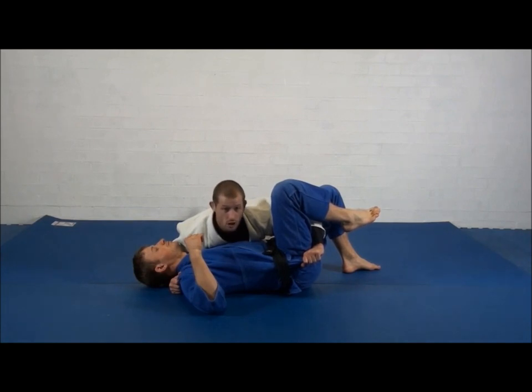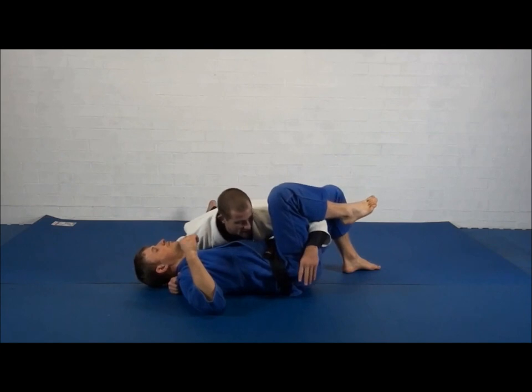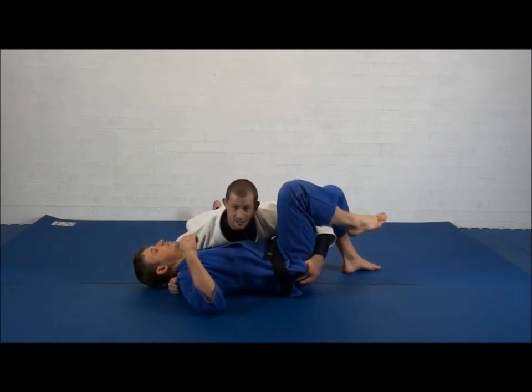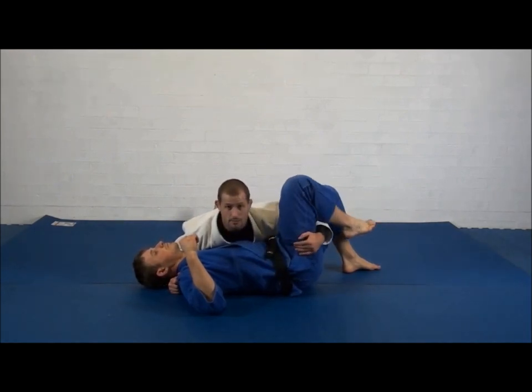In all judo hold downs, pretty much the hold down you land with is the hold down you keep. Try not to fumble too much. Don't land in this position and then go, oh, and then change. Just whatever you get, you get. So at the moment I've got the skirt of his gi, I'm going to keep that. If I land and grab his pants, I got that. If I get the pant leg or the belt, I'm going to keep that.